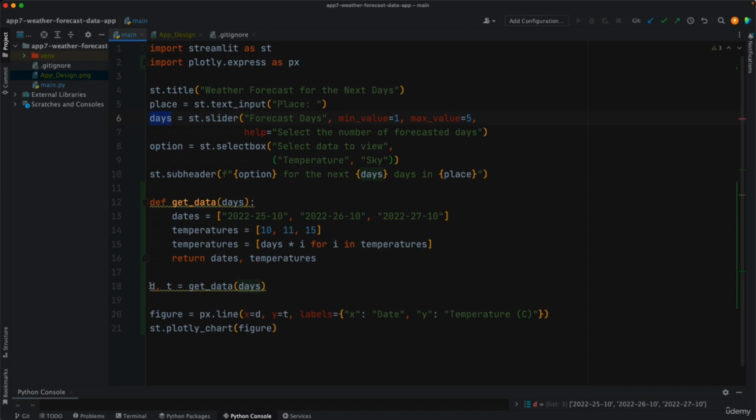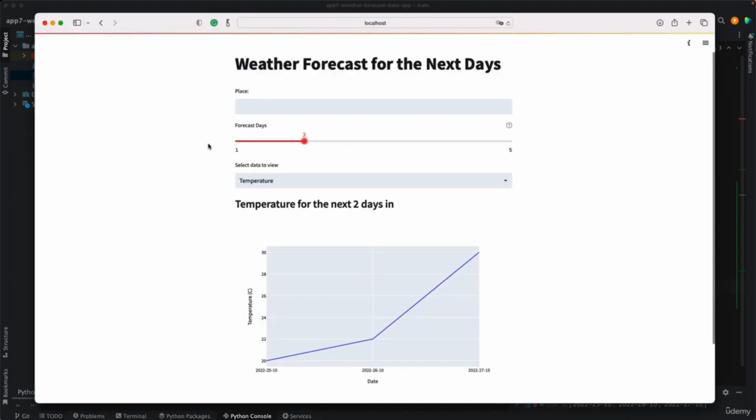And then when the function is called here, this value will be equal to 2. So that value basically goes from here to here, and then from here to here, and then from here to here. And then these two values are returned and stored in here, and then they are rendered in the plot. So let's see how it goes now.